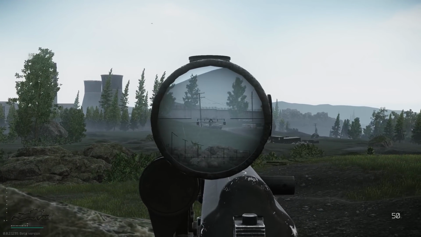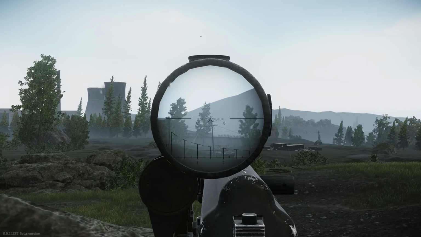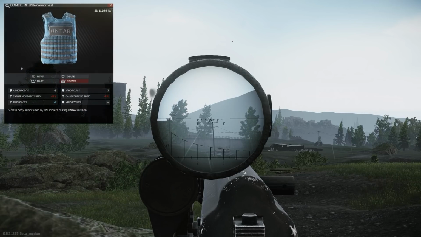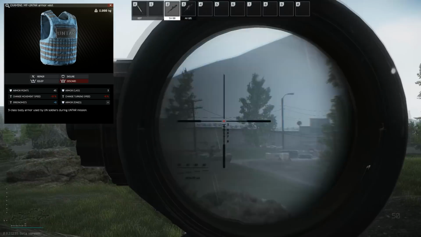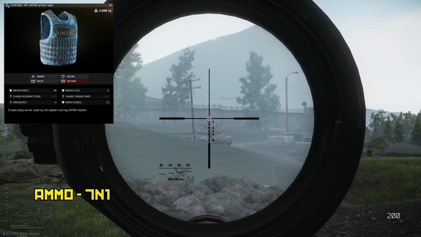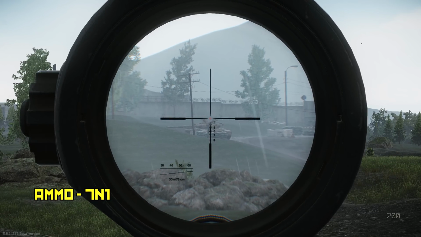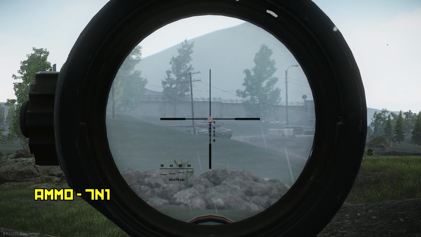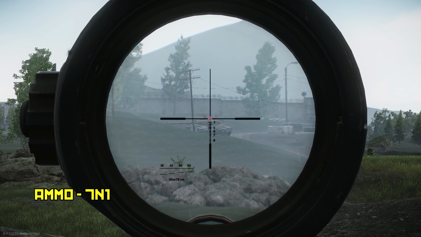Anyways, guys, now let's begin the range tests. I'm using 7N1 ammo here, and I'm actually using the PSO as a rangefinder. I had one of my viewers tell me to do that. Very clever idea. And we're shooting the UN body armor. It's a level 3, if you did not remember. This scope only zeros to 200, so I'm aiming right at the 300 mark. And sure enough, I hit him in the chest.